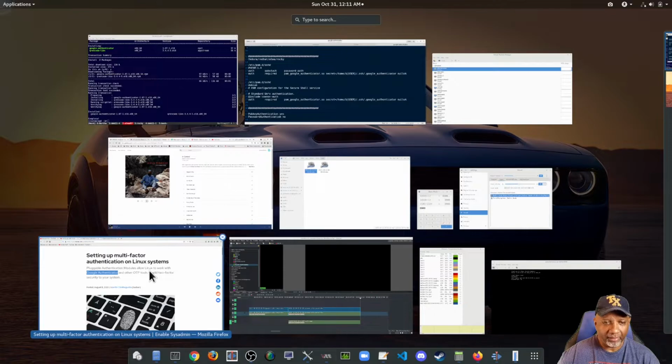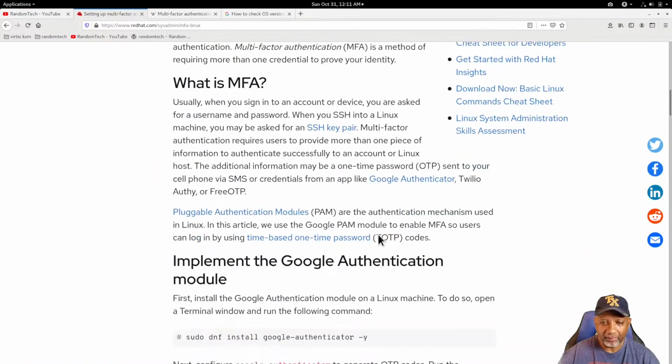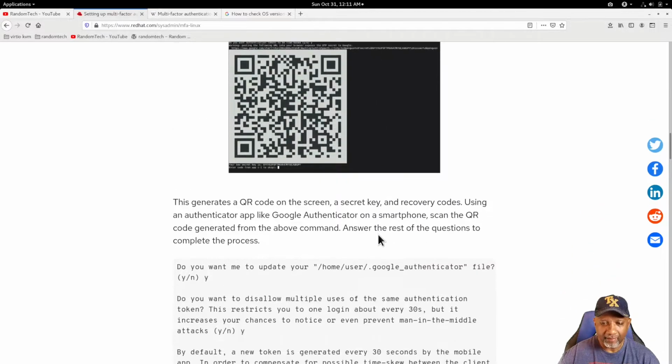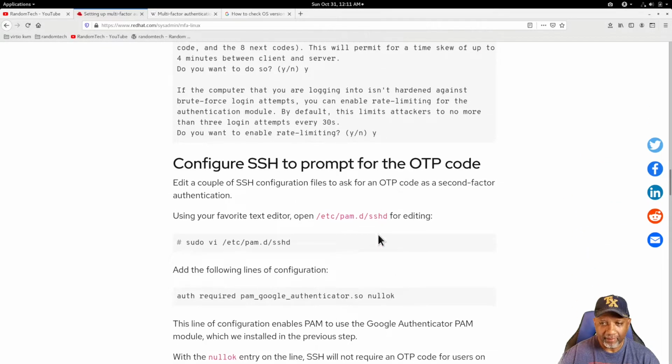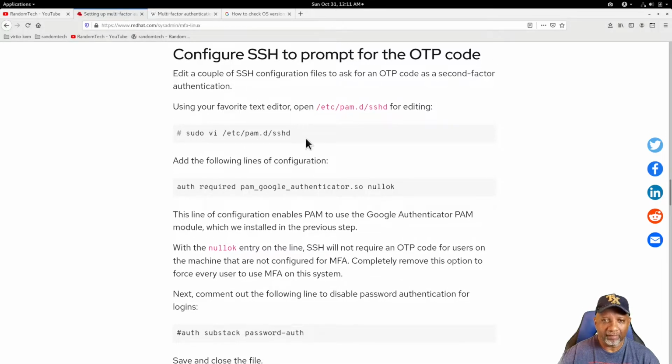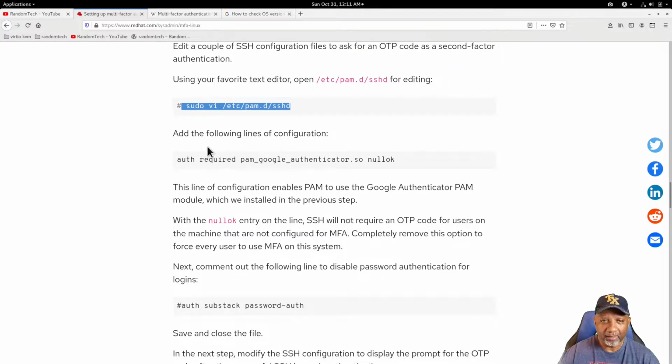Now, if we go back to our instructions here, it tells you how to configure SSH to prompt for the one-time password code. We're going to modify the /etc/pam.d/sshd config file, and the line that you have to put in is auth required pam_google_authenticator.so nullok.